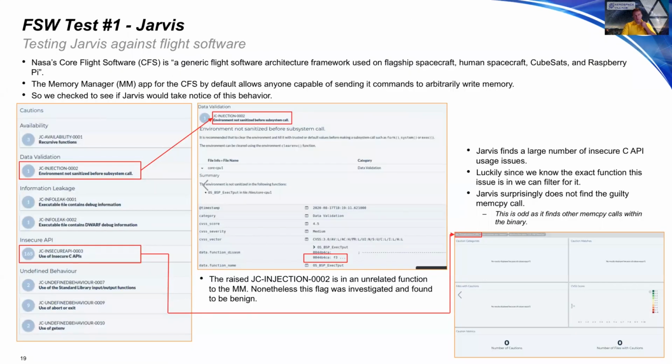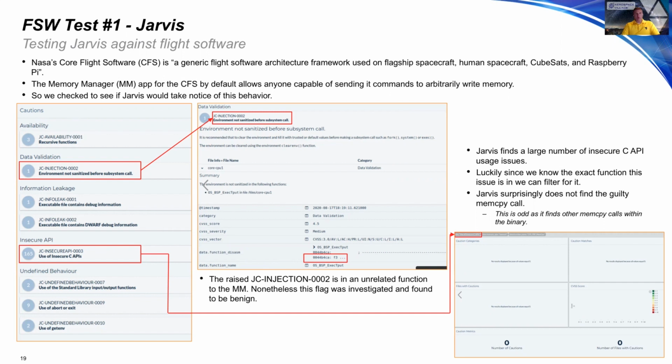So what about some flight software? We also analyzed some flight software using the Jarvis tool set. This was an interesting one because we have some in-depth knowledge of NASA's core flight software, an open source generic flight software architecture published on GitHub by NASA. It's been used for various spacecraft over the years.